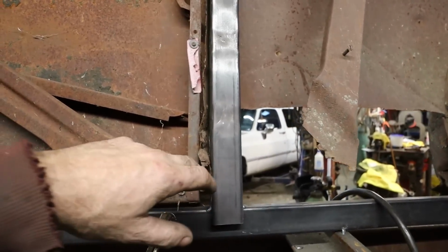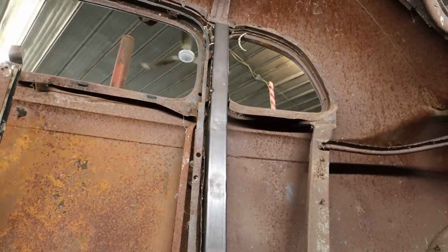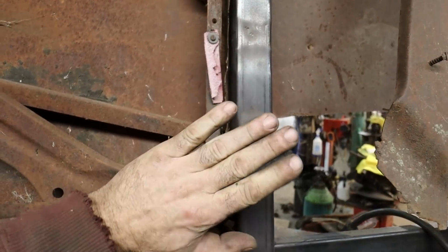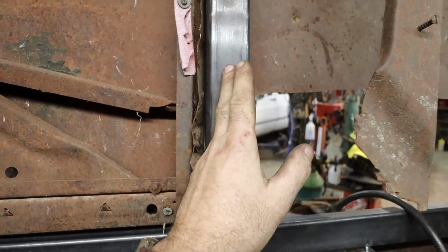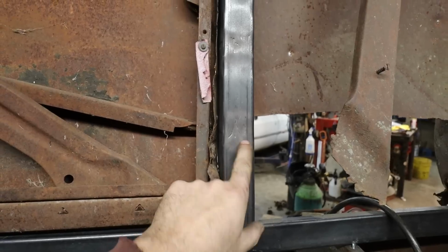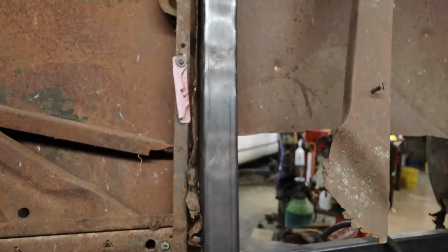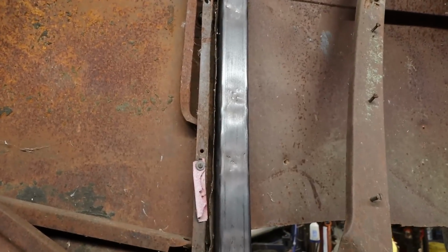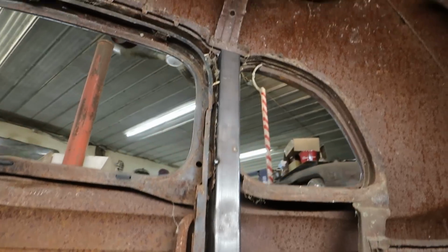Here, you know, that pipe exhaust bender. If you use it for the wrong stuff, it works not bad. The only thing I didn't like is it kind of blisters, like it bubbles this, because I guess I don't have the right die. Normally it would push into this to give the steel somewhere to go. So what happens is this turns into a bubble and it sort of squishes this a little bit that way. The backside's nice. So anyways, I just whacked it with a hammer. I probably could have left it, but I wanted it a little more flat.